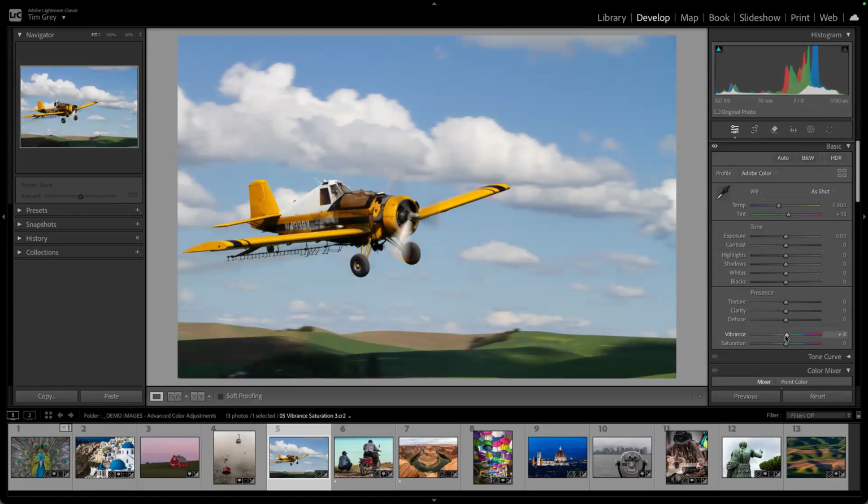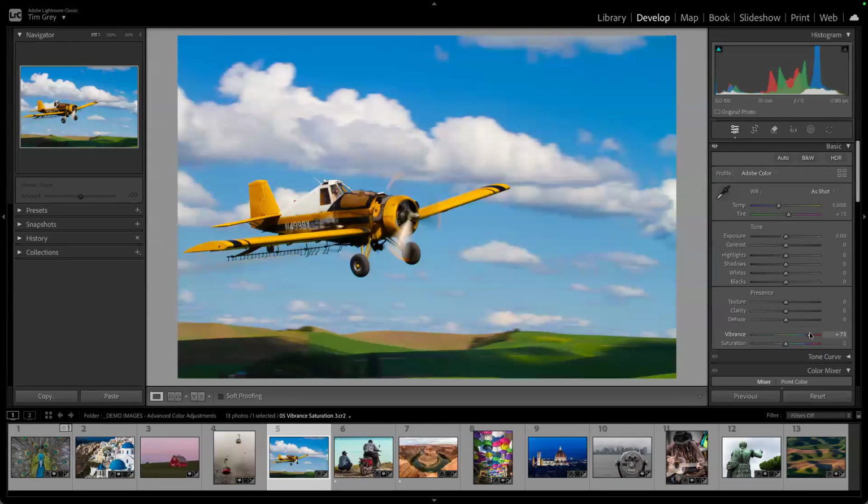But the general approach that I use is to boost vibrance until I've got a good balance of colors in the image. And so that can involve a pretty strong increase in the value for vibrance. 20 is a really, really modest setting for vibrance. It's not uncommon for me to take that up closer to 50 and sometimes more. And then you might say, well, yes, Tim, but this is too much. Yes, I know. But that's where the second piece of this comes in.